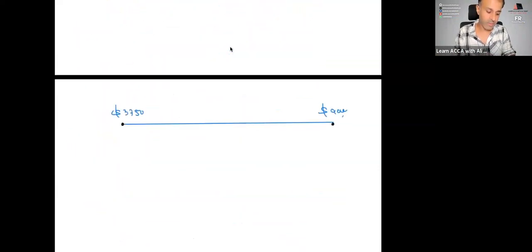So I have been able to make the reversal of this impairment loss down to 6,000. This figure in between is what we are calling reversal.